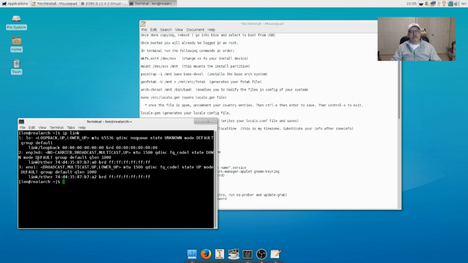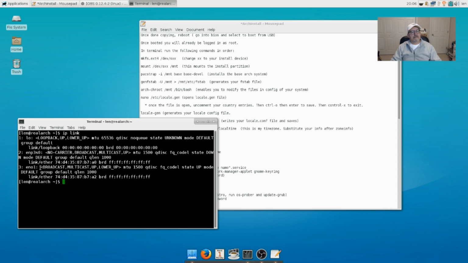However, you can see one is up, one is down. Okay, Linux usually identifies which Ethernet port you're using, and it usually sets it up. So this should have been recognized during your install.